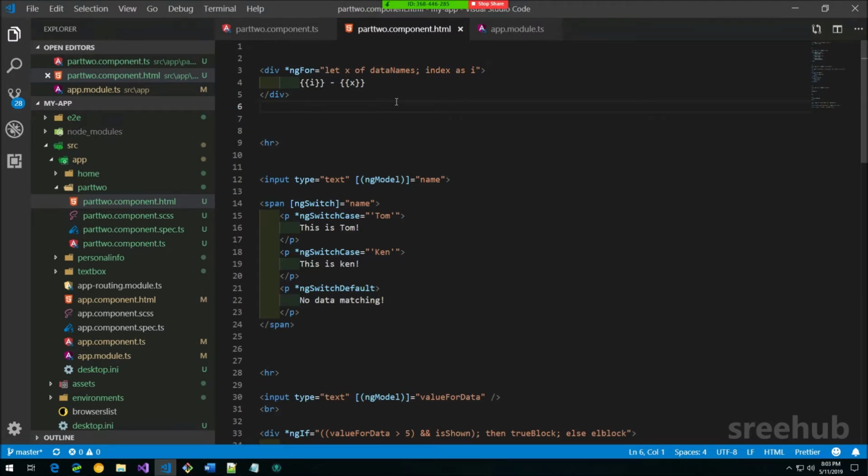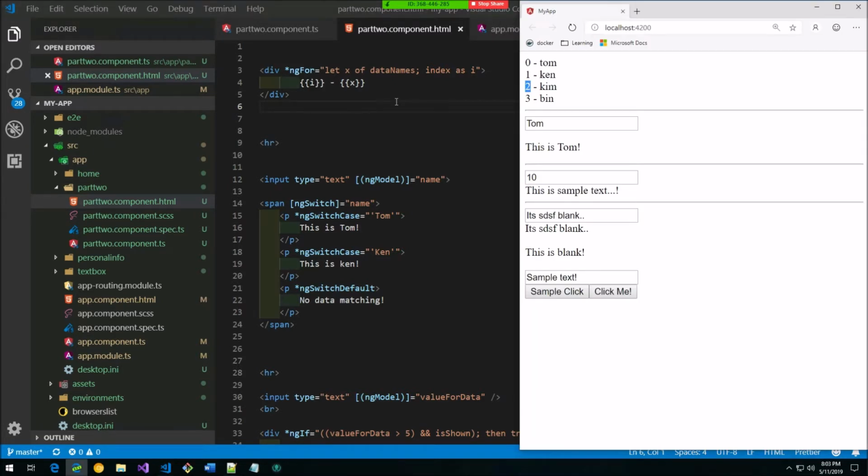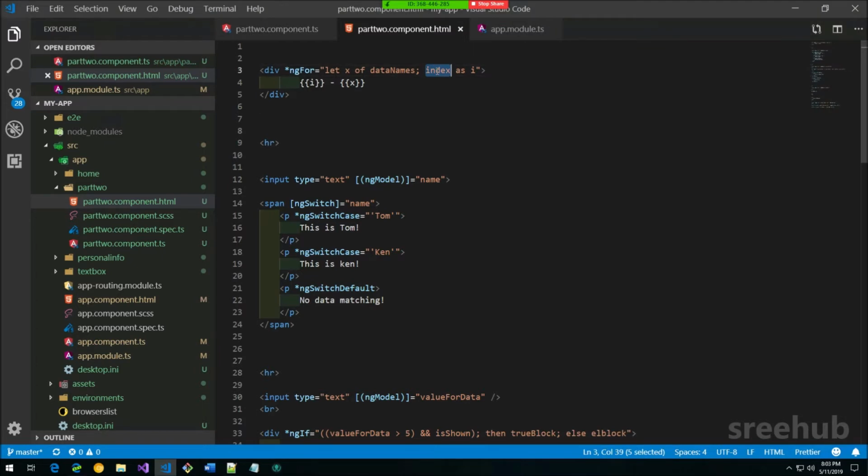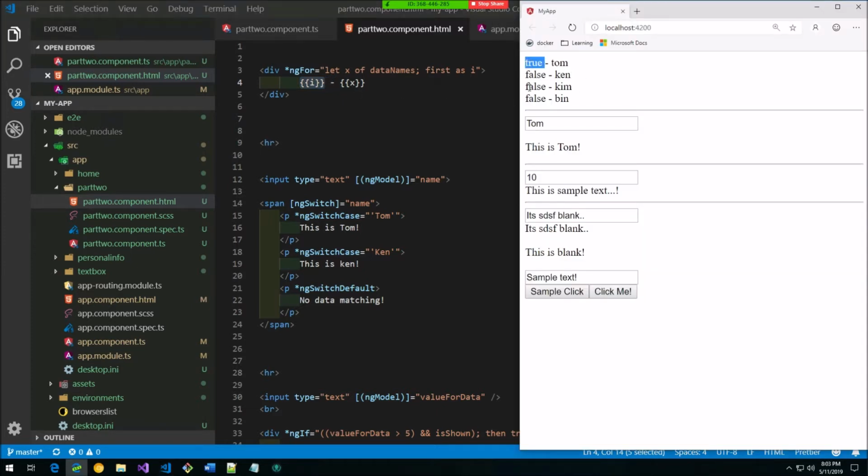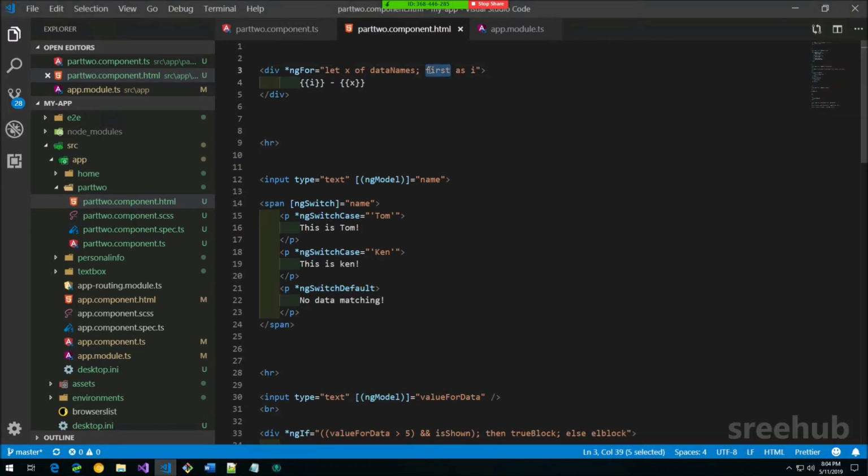The second concept is that we can find out what the first element is, whenever iteration is happening. During that iteration, which one is the first element of the array? So let's say I'm going to take first as i. Which means that whenever the first element hits, this will be assigned as a boolean flag. If I go back here, you can see the first element will be true and all other elements will be false. So during iteration, if you want to do some logic for the first and some other stuff for all the others, instead of taking index, saying if index equal to 0 and do this and that, you can also use first. Similarly, you have something called last.